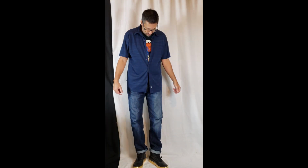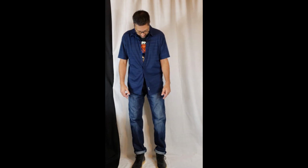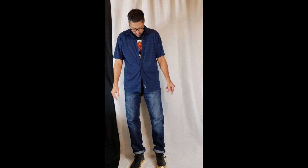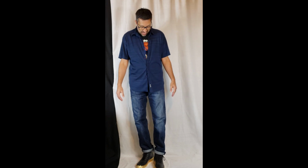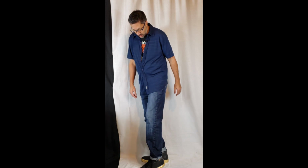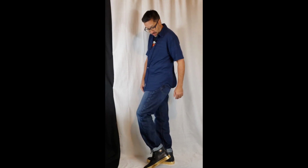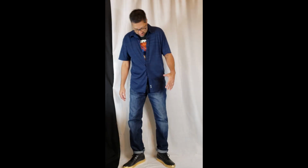I think they look pretty sweet. I'm super happy with the way they came out. Now, like I said, these are 11.5, which is my normal size, and they fit great. There's plenty of toe room, and if I had to say, the width is normal to maybe a little bit narrow. All right. And these are pure leather. These are already comfortable to wear, and they're just gonna get more comfortable as they break in. So there they are. How do you like them?